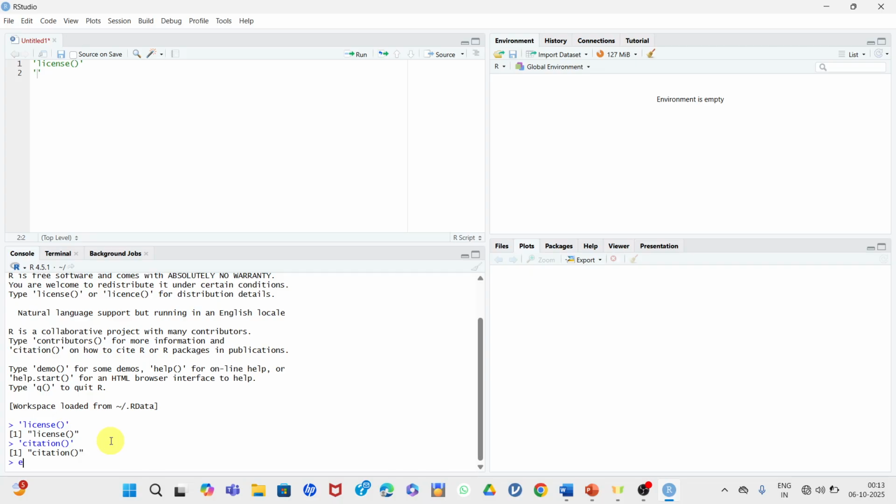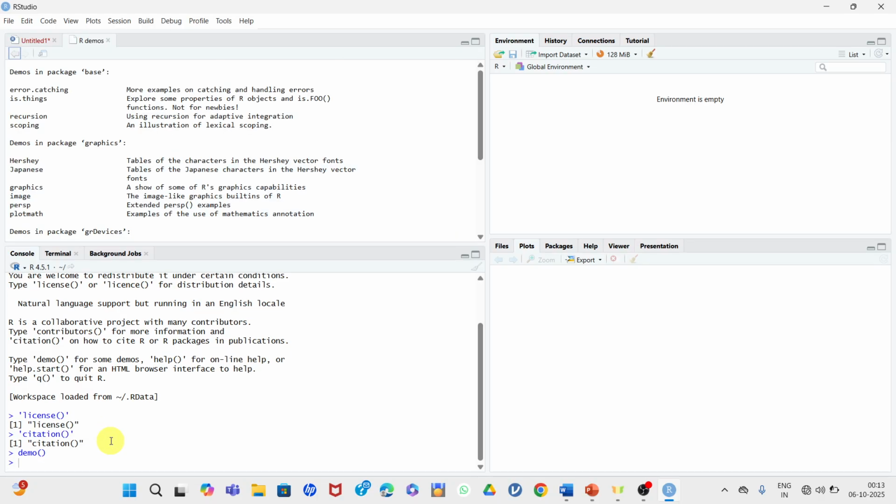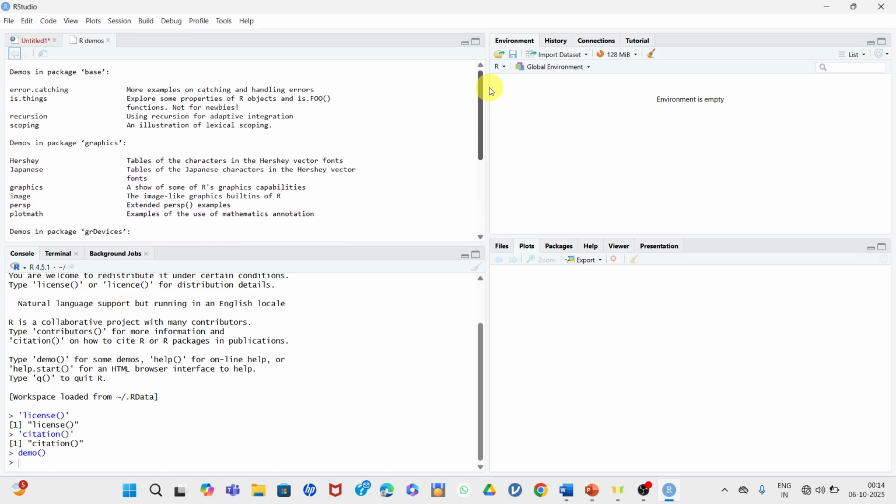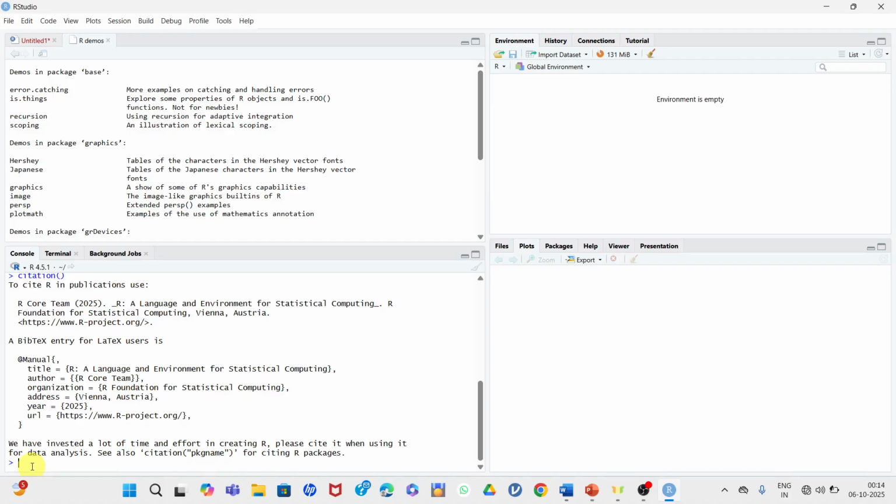And click here, type here demo. So this file will appear. These are the demo files. We will later work here. If you type citation, brackets close and open, enter.